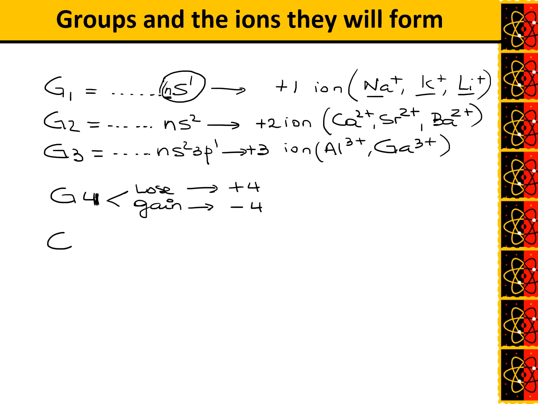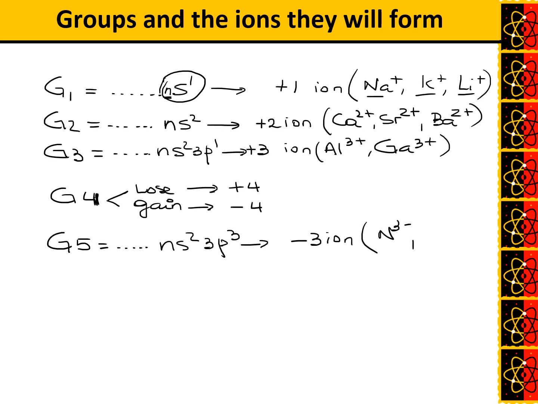Okay, in the group 5, the electronic configuration is going to be NS2 and P3. So they are going to form the -3 ion. For example, nitrogen 3 negative, that is called nitride, or phosphide, which is the 3 negative ion of the phosphorus. The negatives change the name. We are going to see that when we see nomenclature. So far, nitrogen 3 negative or phosphorus 3 negative.